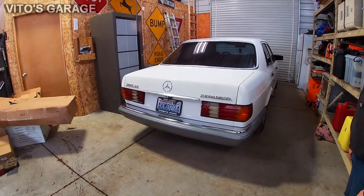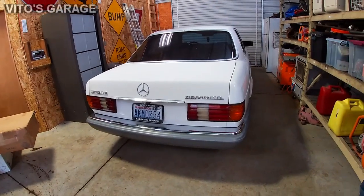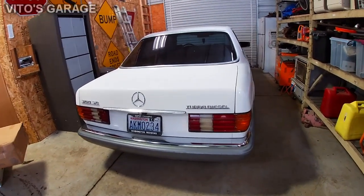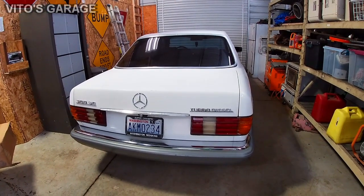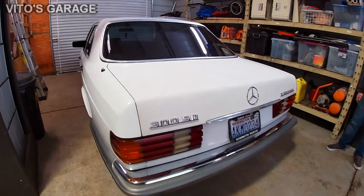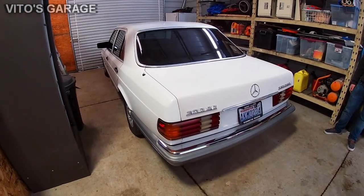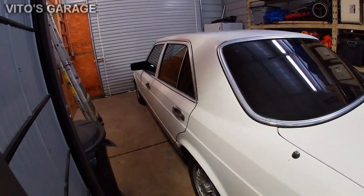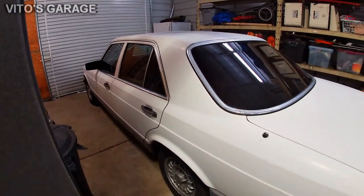So how long have you had this car for? Since 1984. Oh yeah, you told me it's from your family. My grandpa bought this in 1984 and it's been in the family since. That is amazing. I got the title 4 years ago, when I got out. Oh, that is sweet. It's in the family.